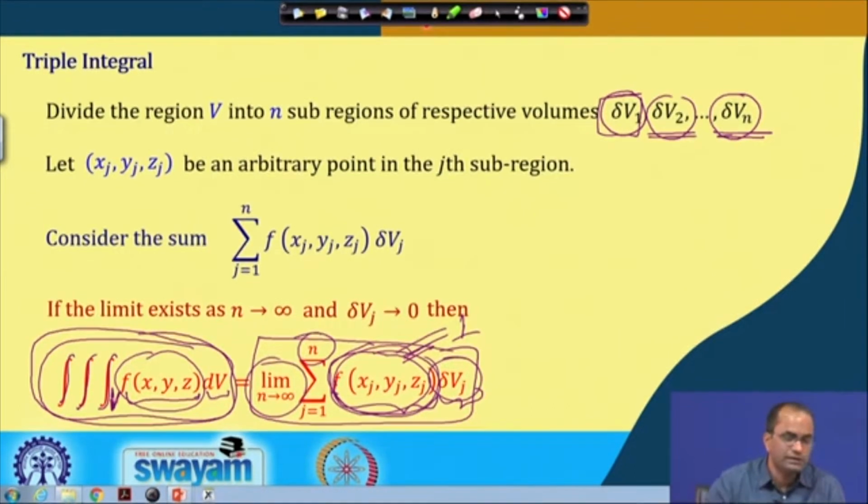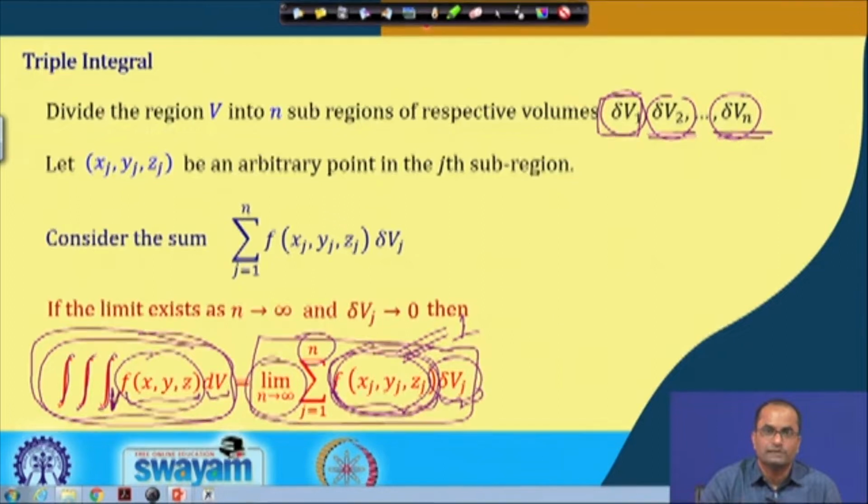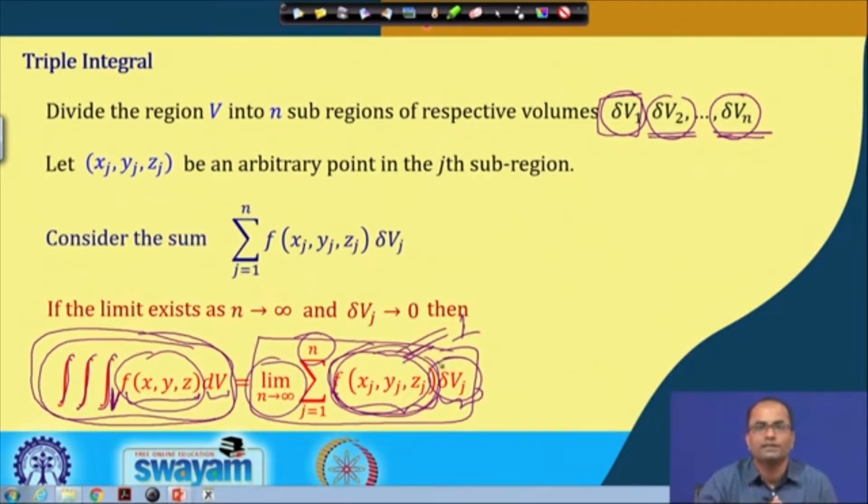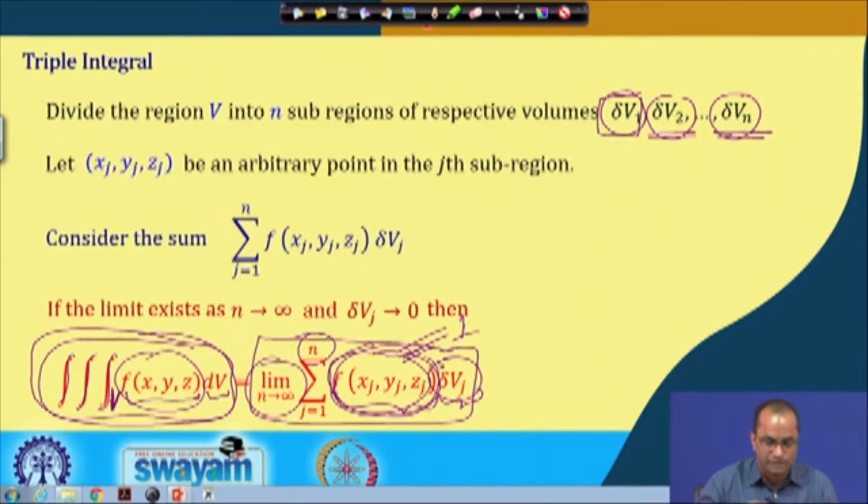Which is denoted by V in this case. We also had the application of finding the area of the domain in the case of the double integral, and there also precisely we had set this function to 1, and just integrating without this function we were getting the area of the domain of integration. So, in this case when we set this f to 1, we will get the volume of the domain, because now we have a volume in this 3-dimensional space.